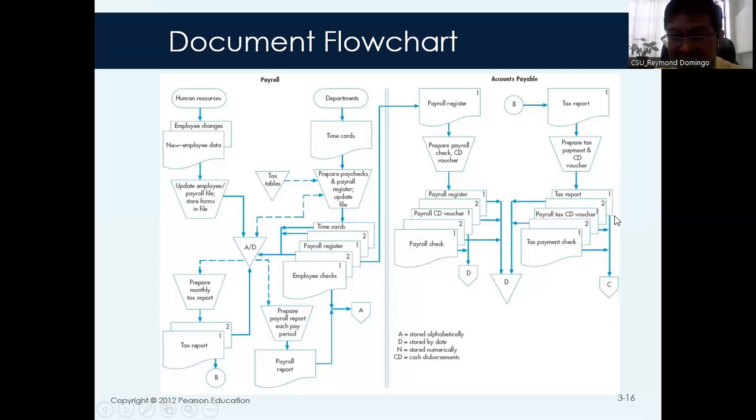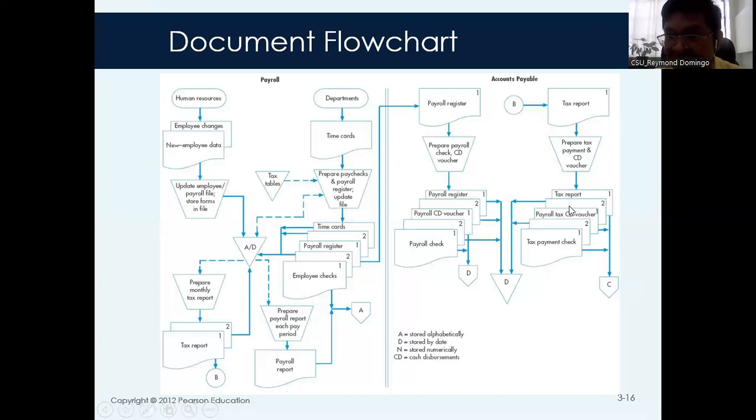Okay, the tax report, the first copy of payroll tax cash disbursement voucher, and the first copy of tax payment check will be forwarded to another department. Okay, so we have here another off-page connector labeled as C. We'll check that in the other page later.